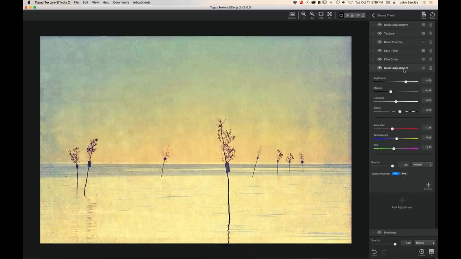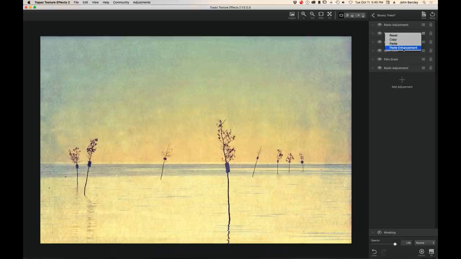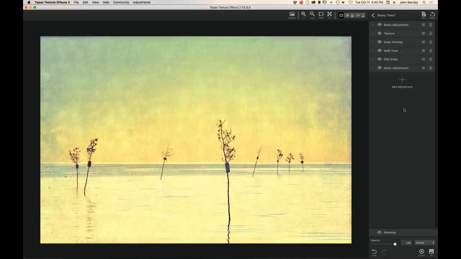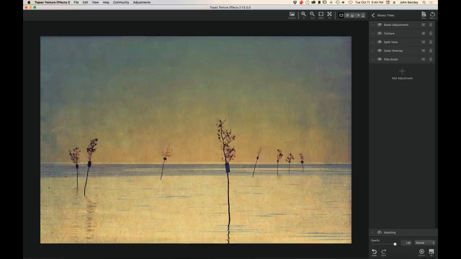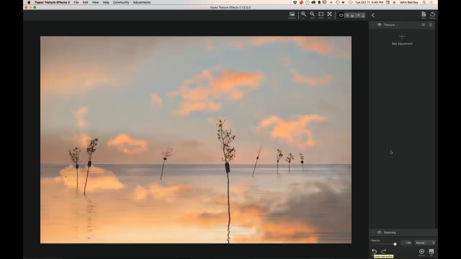You can also paste it as an effect, or rather as an enhancement, to one of the adjustment layers, and that's going to have a different result. We talked about the undo and redo, which is huge, because here it is right here. We just go back to where we started and get the sky. To me, and Heath is asking what's your favorite, that might be one of my favorites, because when you get in play mode, like with a new box of crayons, you can get carried away and go, gosh, I wish I could go back four steps, and now we can.